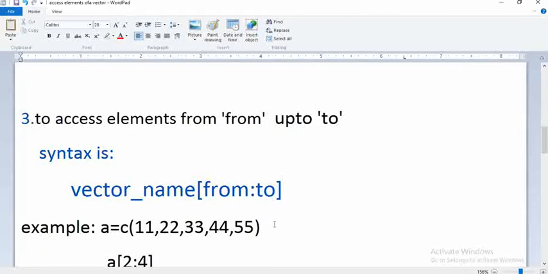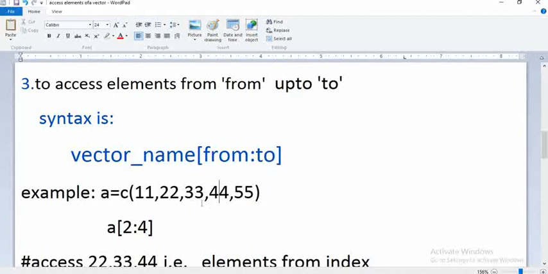Say for example, we have a vector a with the elements 11, 22, 33, 44, and 55, and we want to print 22, 33, and 44. Now these are consecutive elements of a vector, and to print consecutive elements of a vector we have a method which is called access elements from up to. Right?